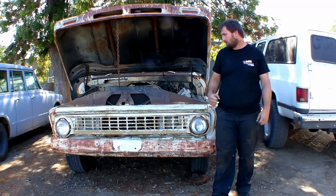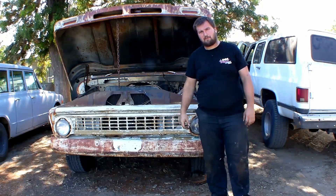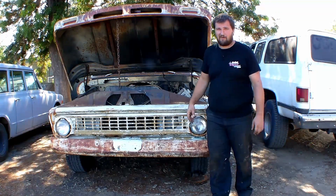Welcome back to Make the Machines. On today's episode we're going to be getting my wire harness in and seeing about getting the truck fired up for the first time in 20 years. That's if the motor actually were running, because it was disassembled when I got it. I have no idea if it's going to run right or at all.